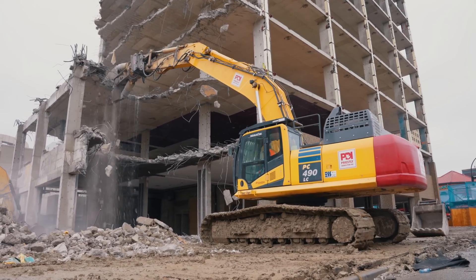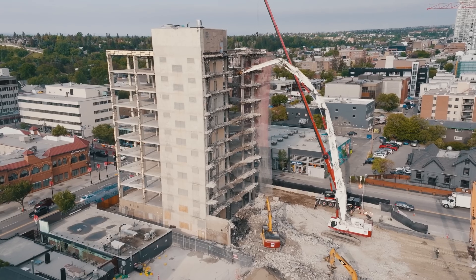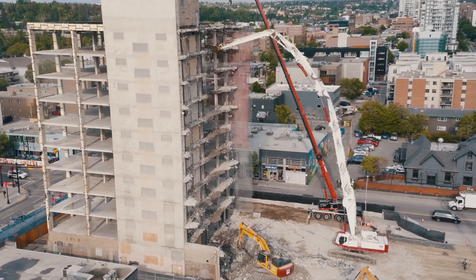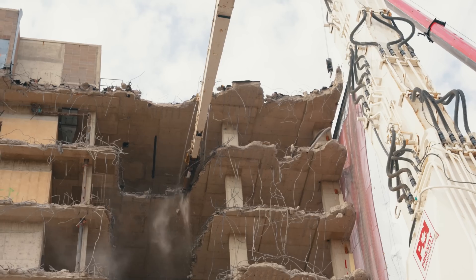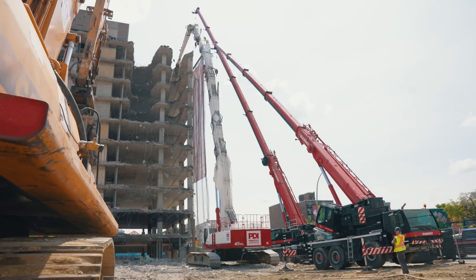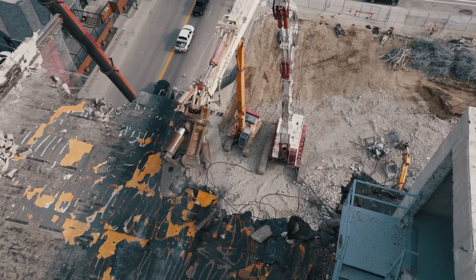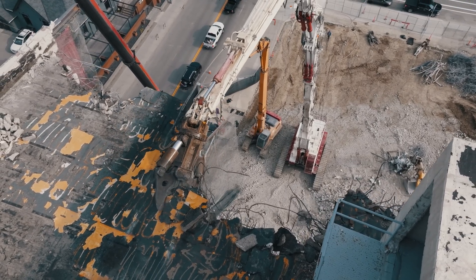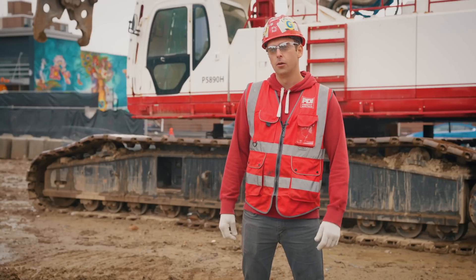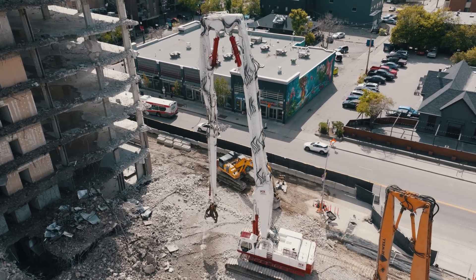We started this project back in March with the abatement, which took a couple of months to complete. After that we moved into the structural demolition of the 10-story, taking about two bays per day. On this structure, we start around the 8th floor, chew in, get a line of sight, work up to the 9th, the 10th, the roof, and as we crumble out each bay at a time that allows us to progress further into the building. We're using an Okada processor which weighs about 6,000 pounds at maximum reach, and then once we take off the fourth stick — the stinger — we'll be putting on an Atlas Copco CC 6000, which weighs around 15,000 pounds, at about 140 feet.